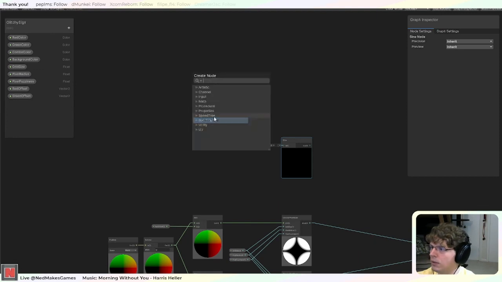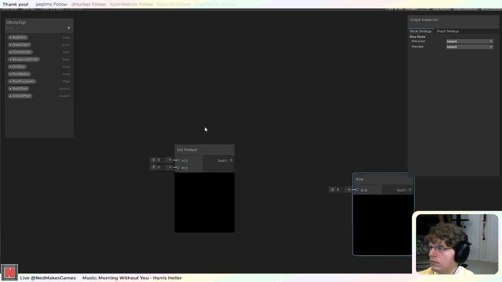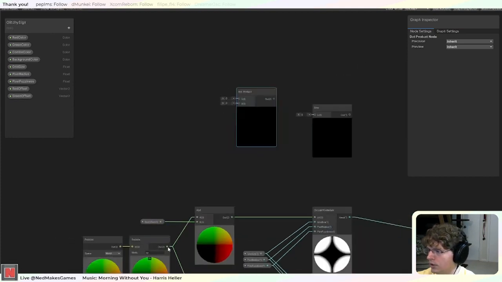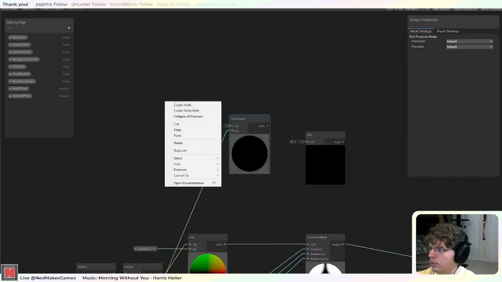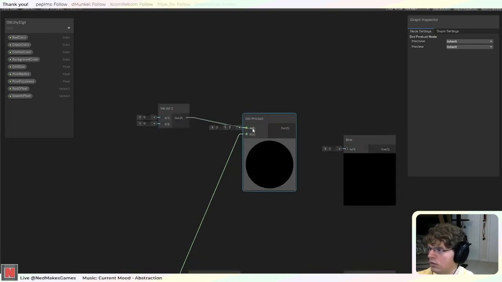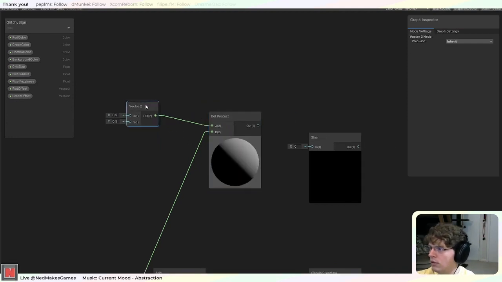I think that might work. I can also just rotate it with a normal rotate node. So yeah, I'd take the dot product of this with some vector. Okay, yeah, that works.